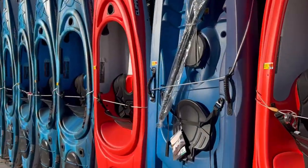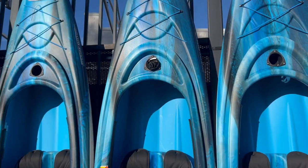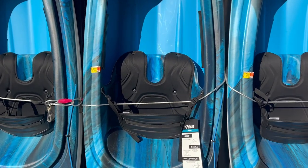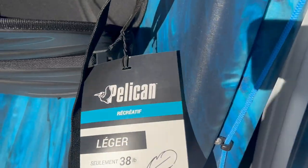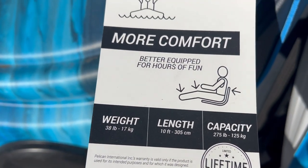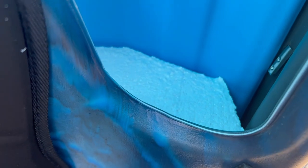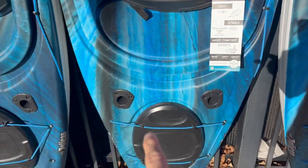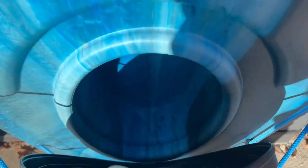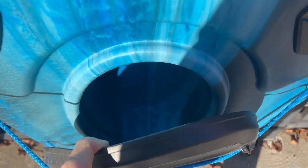Over to Pelican — it looks like what they're carrying a lot of this year is a boat called the Ledger, at 38 pounds and $315. It's more of an open cockpit sit-inside style boat. I haven't paddled this one. It weighs 38 pounds with a capacity of 275 pounds, and it's a 10-foot sit-inside. It does have sliding adjustable foot braces, though they're a bit basic. The flotation is just that white foam along either side. There are two little rod holders, and this hatch — it's not a dry hatch; they've just formed the plastic down to create a recessed spot.